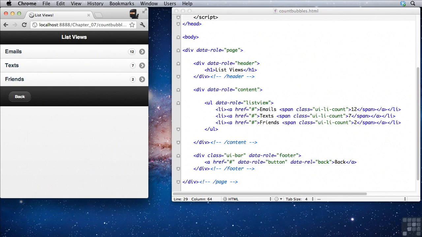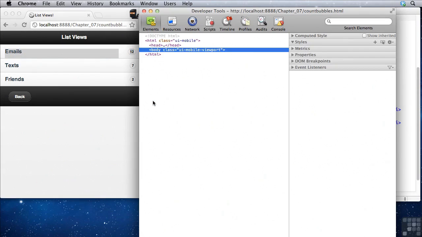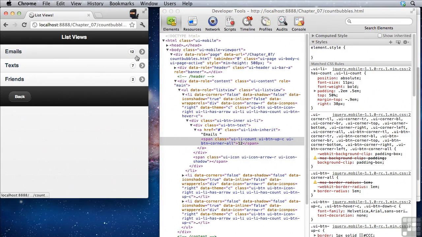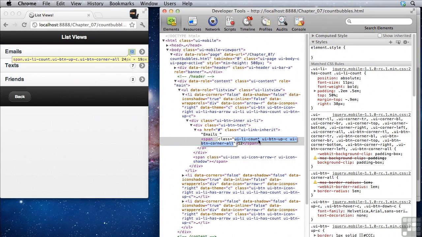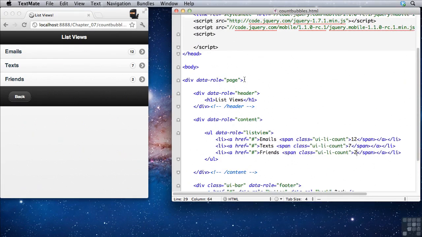Now, if you want to format these in a more unique way, you have a couple different options. One of your options, of course, is to take a look at the actual element and format it yourself. So here's our span. You can see jQuery Mobile has given it a couple of different other classes. In our case, if we want to style all of these things, let's say in a red color, what we'll probably want to do is target that class ui-li-count. So I'm going to close this and I'll go back to my example here.